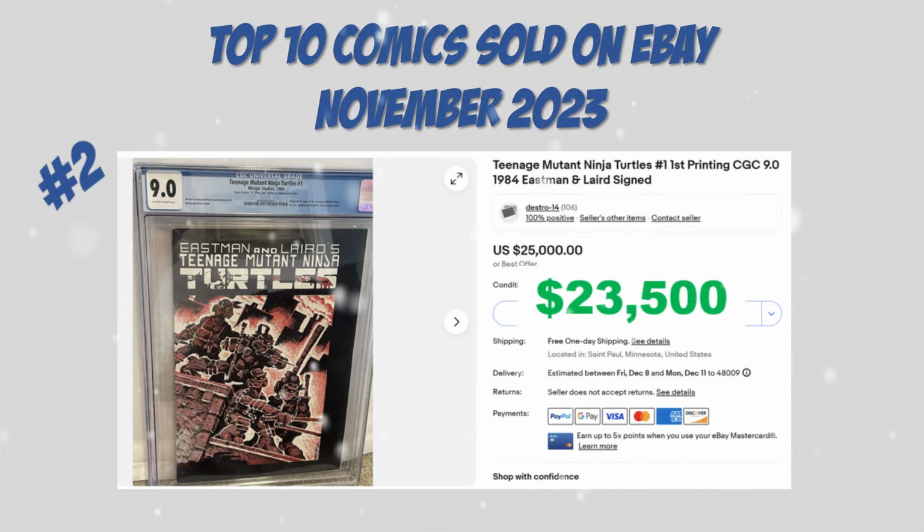But CGC, I've seen this a few times now, where sometimes they'll give a green label if there's a signature, right? They'll qualify the book. But in this case, and in many cases on Turtles books, they give it a blue label and just mention the fact that there is writing on either the cover or the inside cover of a name, and then they list the name in parentheses, or in quotes.